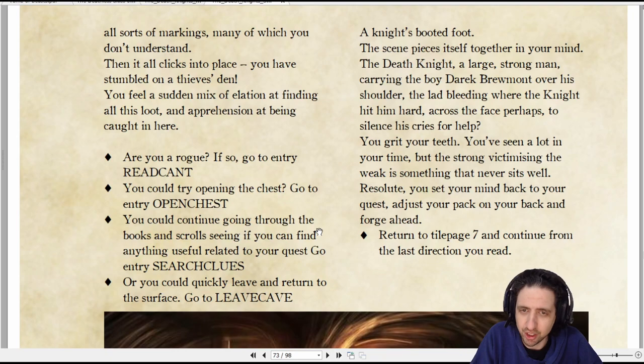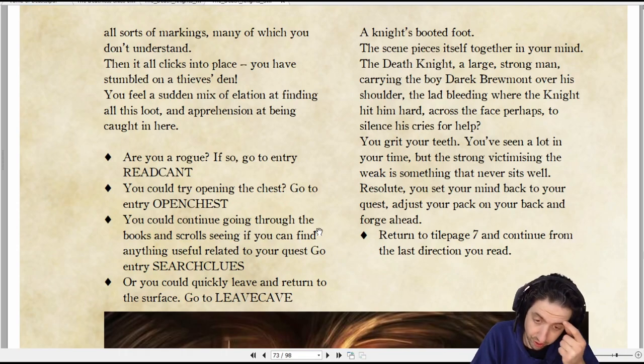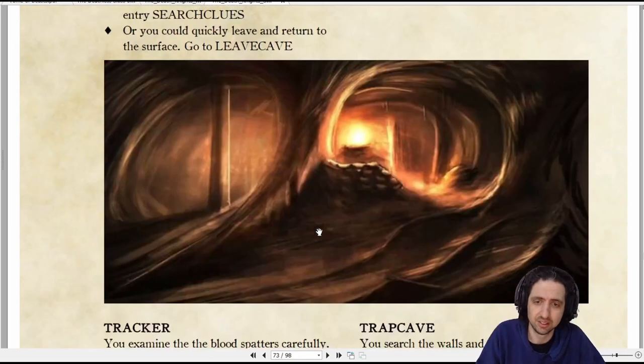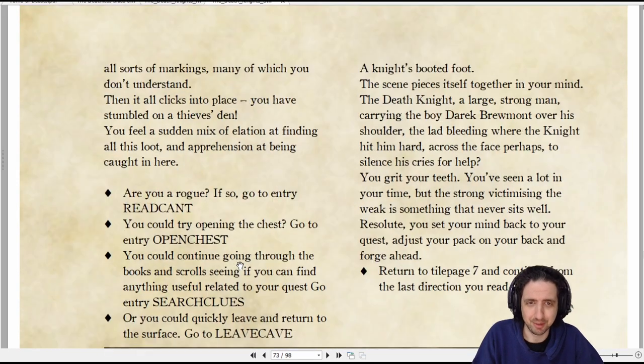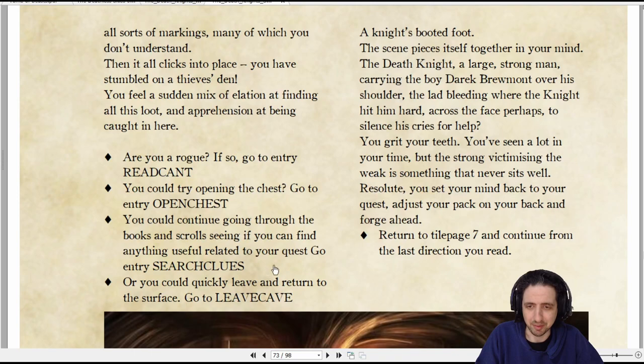You feel a sudden mix of elation at finding all this loot and apprehension of being caught. Are you a rogue? No. I can't read Kant. Try opening the chest. Going through the books and scrolls. Or leave. As Leave Cave is a section of itself, probably some encounter. So let's try and open the chest.